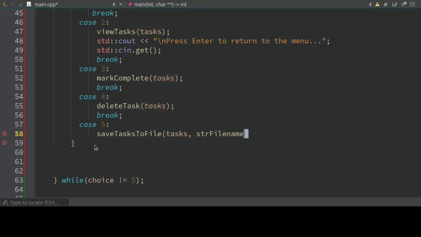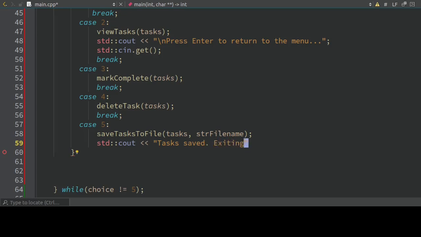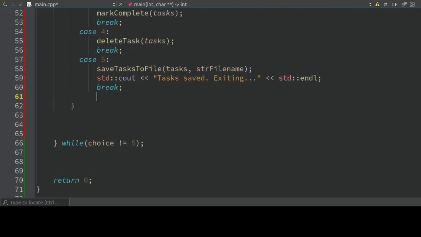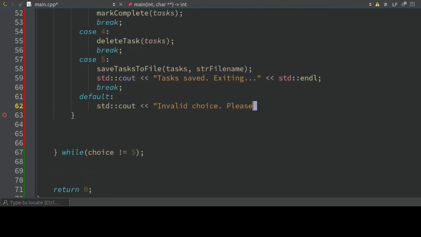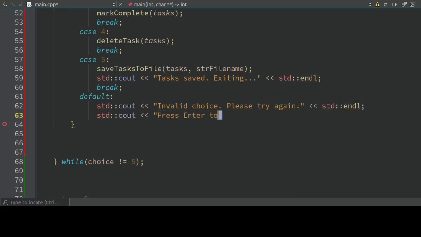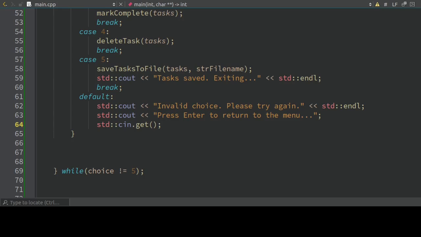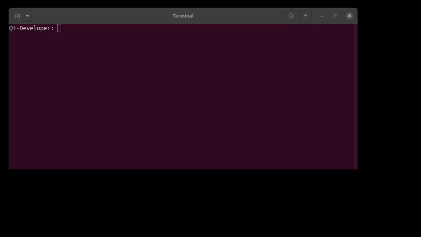And there you have it, a complete to-do list manager, all done in C++ and Qt. I've covered everything from basic data structures to file handling to user input. The project is an excellent foundation for building more complex applications. You could take this even further by adding new features like due dates for tasks, giving tasks a priority level, or implementing a simple search function. The possibilities are endless.